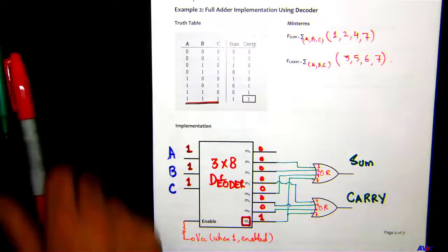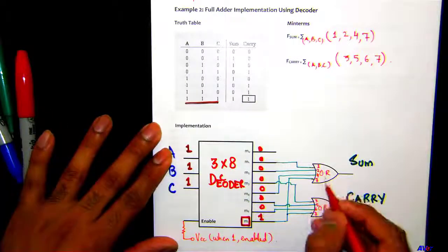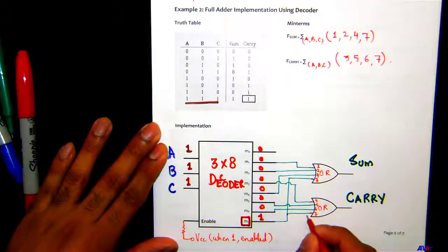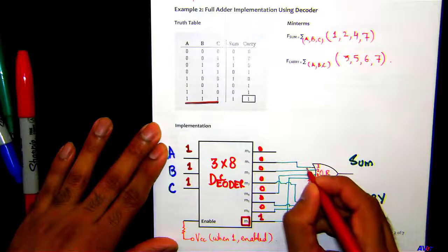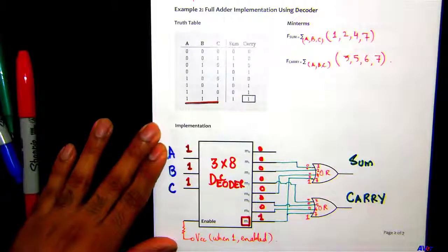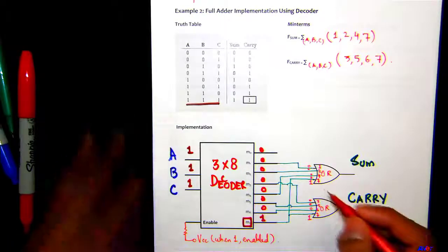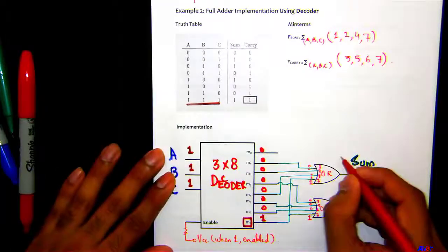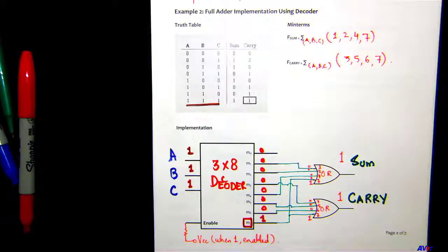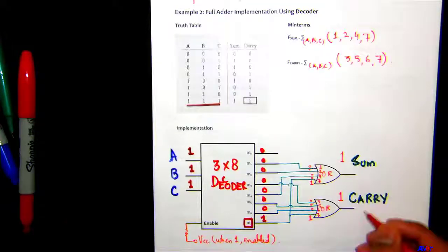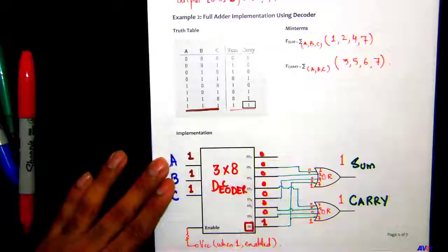And notice here you got 7 going into both of these, correct? So this is going to be 1, rest of them all are 0s. This is going to be 1, rest of them are all 0s, correct? So if any of the inputs going into the OR gate is high, the output is going to be high, and that's what we were expecting when we have 3 bits all set to 1 and we are adding them. Sum is going to be 1, carry is going to be 1, which we get over here also.